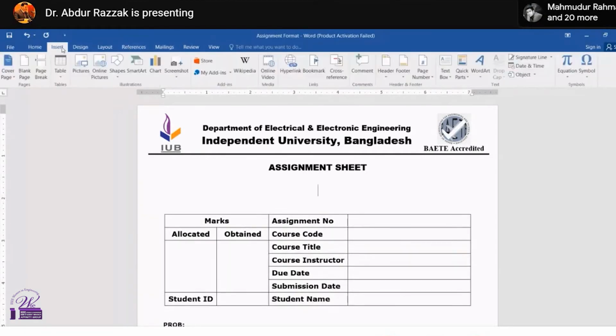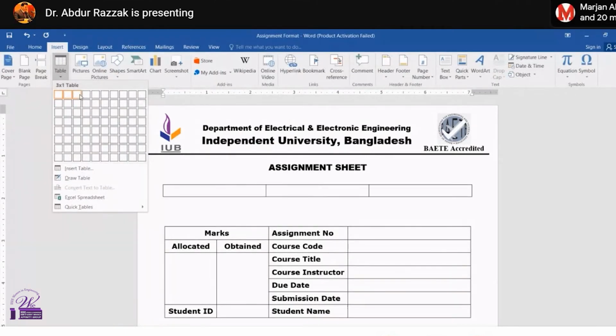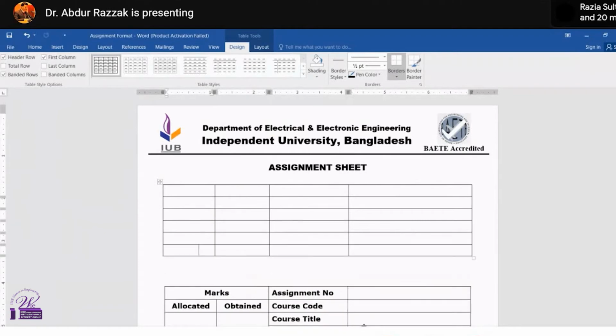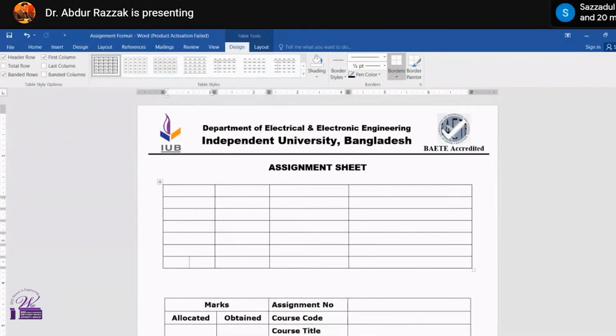Okay, so the students who actually learned this, tell me what happened. We have four columns. We can make it 4, right? 1, 2, 3, 4. We made it in such a way. Then I make this line here, and this line is also here. Then we have 7 rows, 1, 2, 3, 4, 5, 6, 7. I just use the tab.